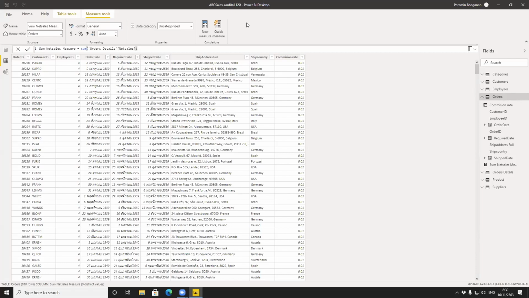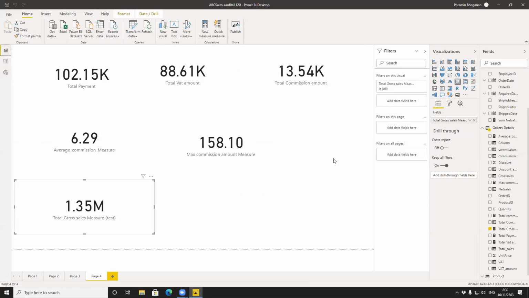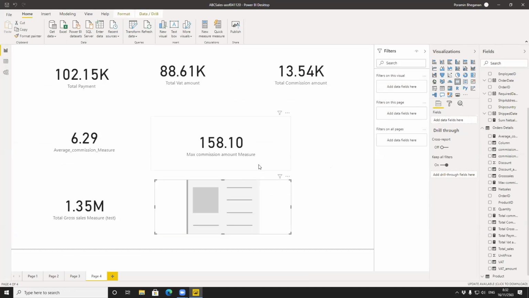So right now, do we already have the sum net sales measure or not? You see on the right hand side, in the orders table, the sum net sales measure is created here. So now let's go to the report view and see what happened.